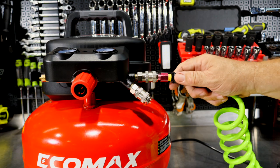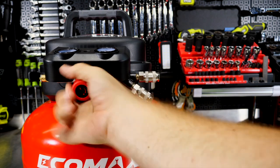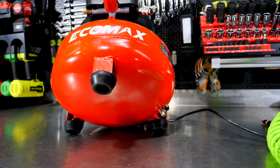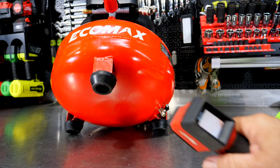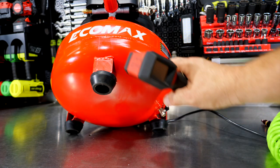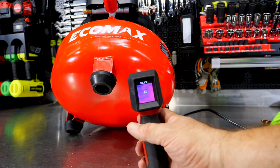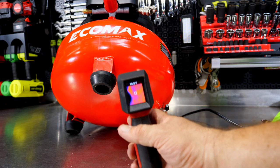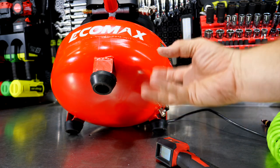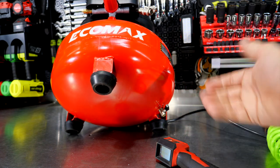At the end of the day, I would definitely recommend unhook your air lines, crank down your regulator. You don't have to run it all the way down, but crank it down, and then purge your air from the system. And if you're questioning why you need to purge the air from this tank, even if you don't live in Florida, what's going to happen is, like this tank right now, is probably around 100 degrees, 95, 97. I could probably find 100 degrees somewhere on that tank. And that's because you're compressing air, you're creating heat, you're increasing the heat. And in that heat, you're always going to have moisture.